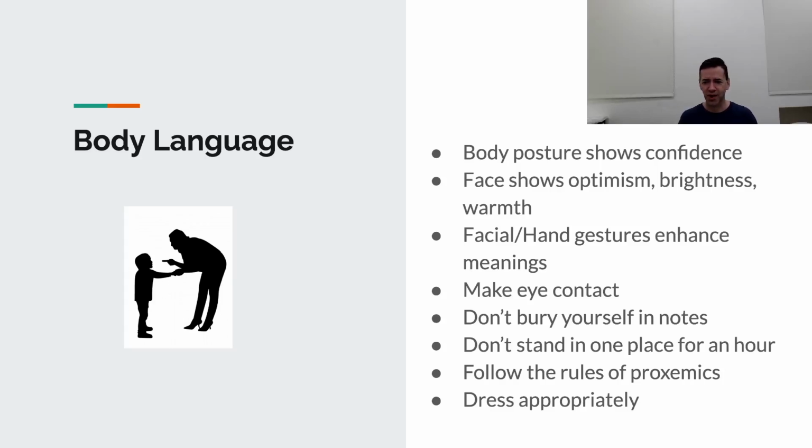Follow the rules of proxemics. Don't stand too close. Don't stand too far away. I think we know people who do that. Some talk very close to your face and some are really, really far away. Just find the comfortable distance. Some students, even though they may act like they really like you, they don't like it when your face comes in too close to their face. It will make them feel uncomfortable.